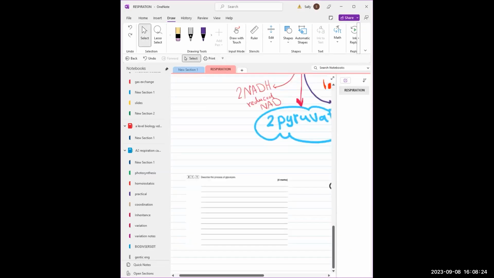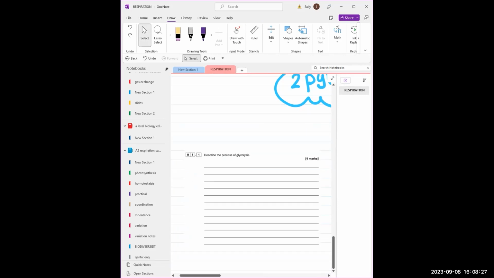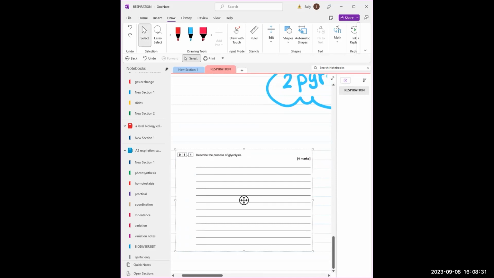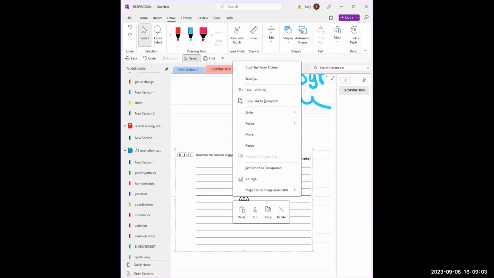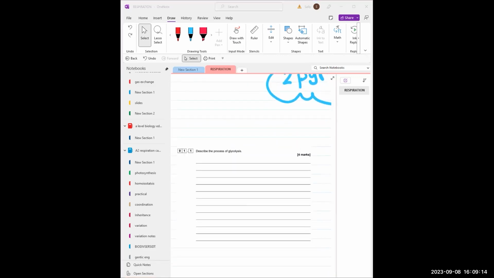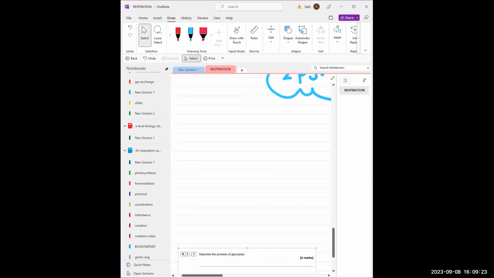So let's look at that question: describe the process of glycolysis, and this question carries 4 marks. If I would like to write the process of glycolysis, how can I do it? You will take it later at school. After the part of population, directly they will go to the biochemistry. Now you are at which part of the unit at your school? This is A level.